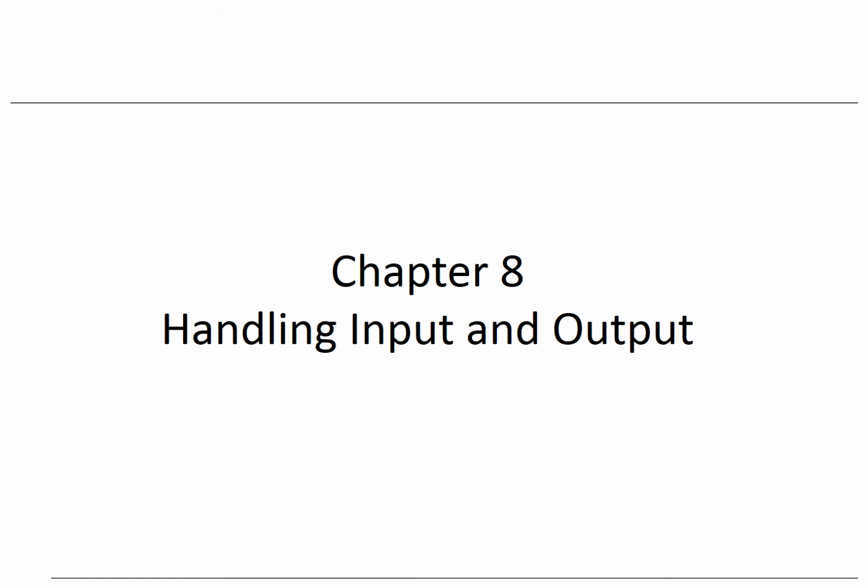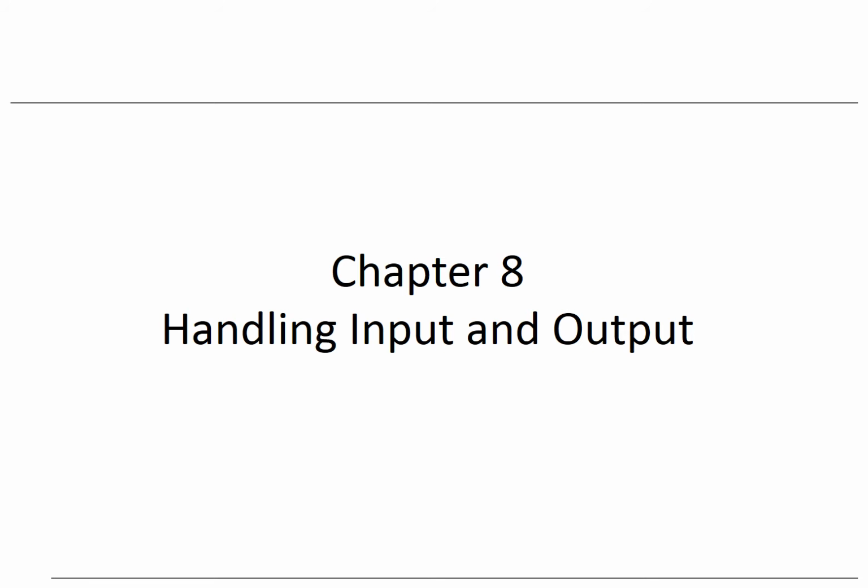In this chapter, we will discuss how to handle both input and output in Java. Input refers to information that is provided to the program which will use it during its processing. Output refers to information that the program provides to the outside world. Both input and output can be stored in various formats. In this chapter, we will primarily focus on the usage of files for this purpose.